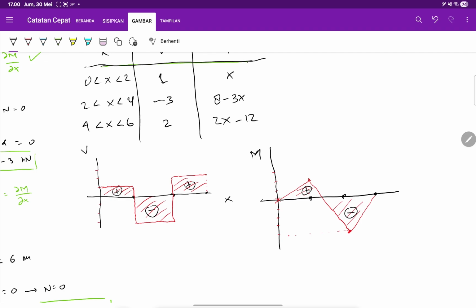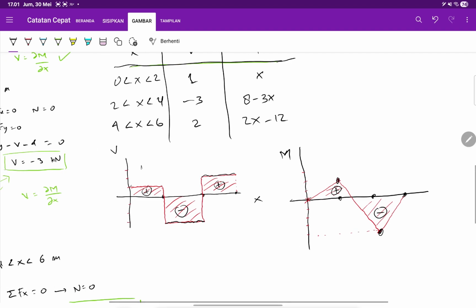As you can see, this is the m. If you take the derivative of m, which is the slope, this is a constant slope, right? That's why it's constant here in the first part. And from the second part, from here to here, it's a constant slope, that's why it's also constant here. And the same thing from here to here, it's a constant slope, that's why the value is constant. And that's how you draw the internal forces, either N, V, or M diagram.